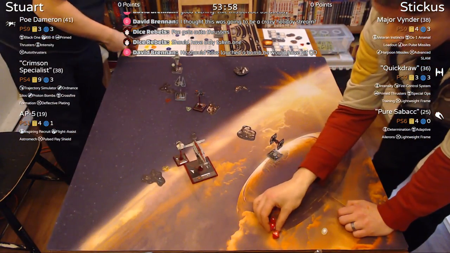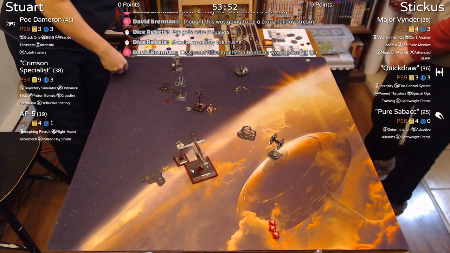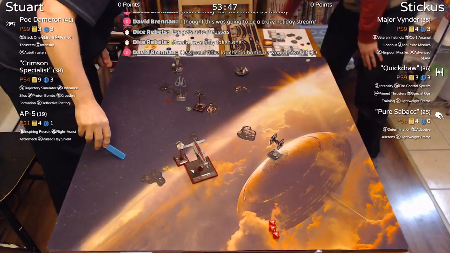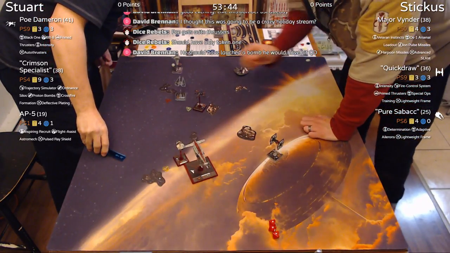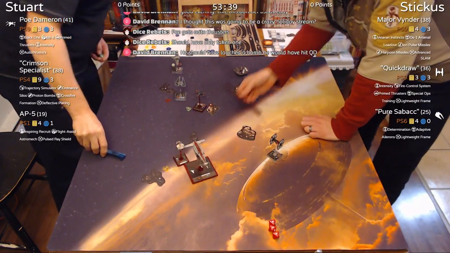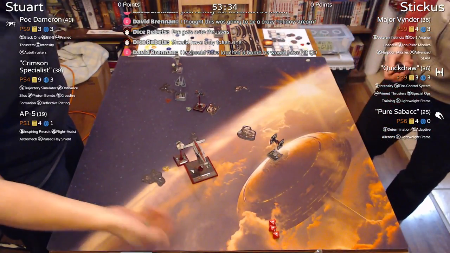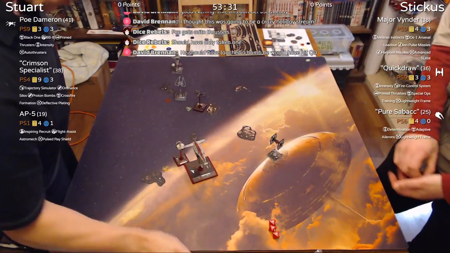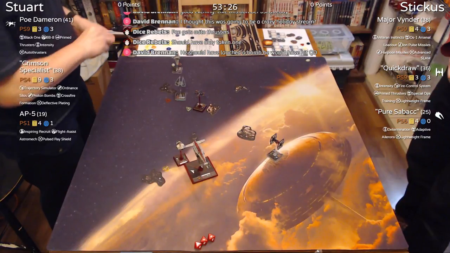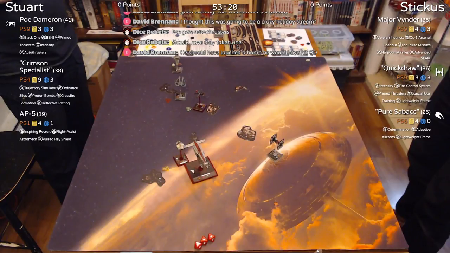Alright, what do we got? We got one. And he's not range 1 to 2 of the what? Of another resistance ship. So it has to be Poe. 1 to 2 of the attacker. Yeah, if another resistance ship is 1 to 2 of the attacker. He is not. Yeah, that's a blank. Wow. Okay, so yeah, 3 dice. And it only adds a focus result. You don't have a focus, so it wouldn't help you. Every time that is triggered for me, it has been completely useless because I don't have focuses.